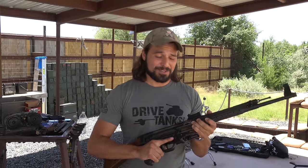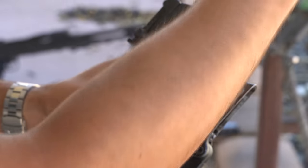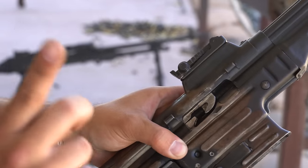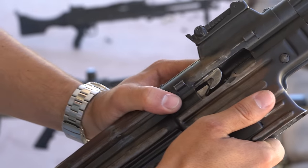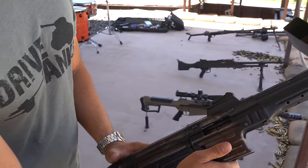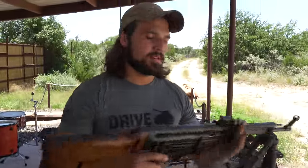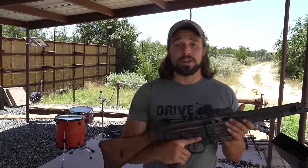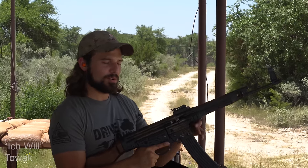I've never got to shoot one of these before, so I'm kind of geeking out. You've got a falling block bolt here — you can see how it unlocks as the bolt carrier pushes back, kind of like the AK, but this is not an AK. Like the AK, you've got your gas block here, long-stroke gas piston pushes it back, disengages the lock in the back, reciprocates, resets the hammer, picks up another round, and you're ready to keep going. This is exactly what I intend to do right now. This is going to be like a religious experience — first time shooting one, so I'll try to be gentle.